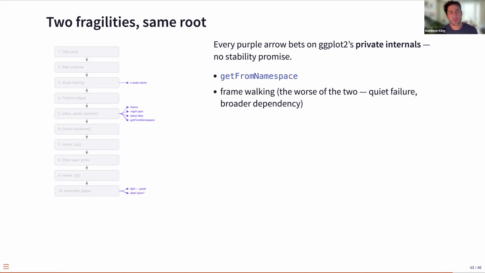So again, just final thoughts here. There are these, you could call them hacks. They're these points of fragility where I am depending on the structure of internal ggplot2 code that is not part of the public API. And that leaves ggcube open to breaking if ggplot2 internals change. There's a couple different instances of that. One is using a couple of internal functions explicitly, and then the other is this frame walking I had to do to access data that wasn't really shared at all in the pipeline.